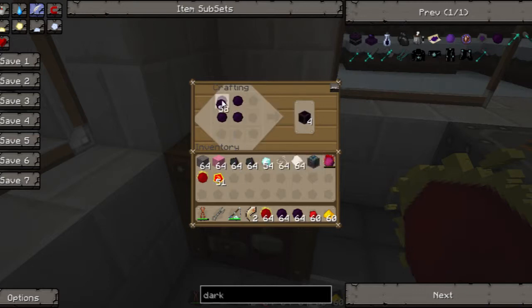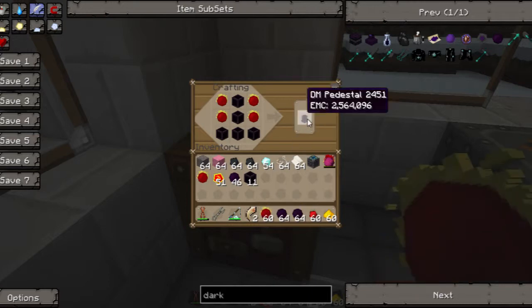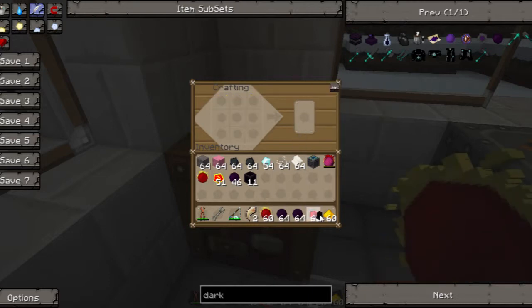Very expensive, in fact. We need dark matter blocks. It's actually not as expensive as you might think, because you use 4 dark matter in a cube, and you get 4 blocks from it, so essentially 1 dark matter makes 1 block. And anyway, you do a kind of pedestal shape, and then red matter. And that makes you a dark matter pedestal.